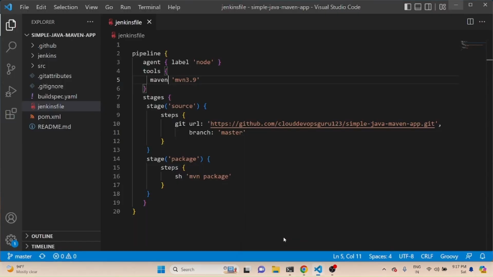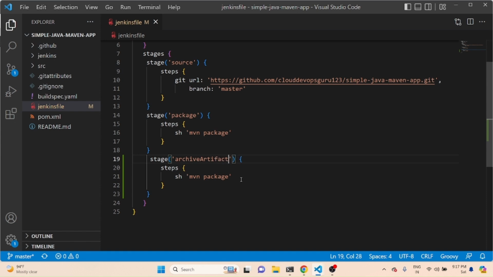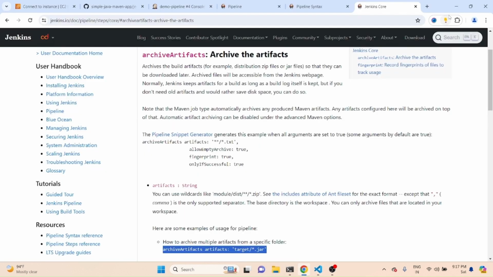First of all, we will create another stage here. Just copy this one and paste it. Now I wanted to archive the artifact, so I will give the stage name as Archive Artifact. Then I wanted to add this stage.